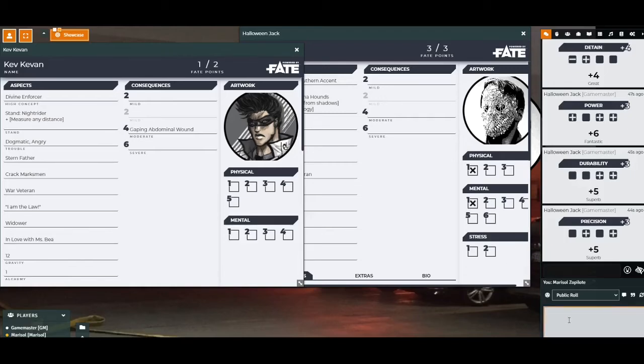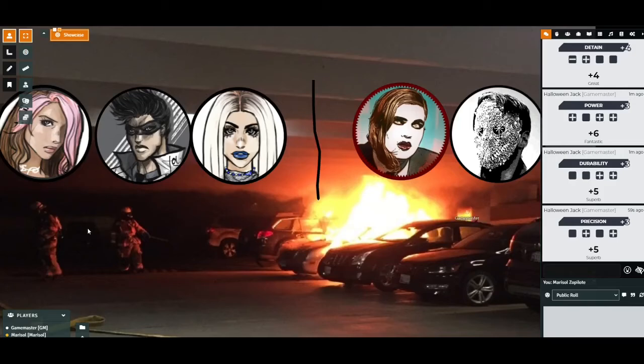Halloween Jack now has 2 fate points because he spent 2 of them, but he just got 1 back from winning a clash. That is the end of Kevan's turn. Katie Kevan now needs to begin working hard to figure out exactly what she's going to do to save her family. They are both acting very reckless, and she needs to figure this out quickly.